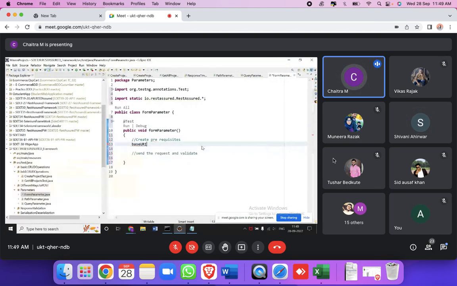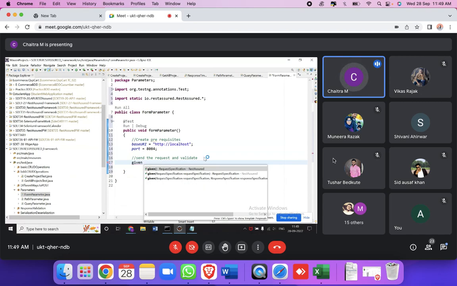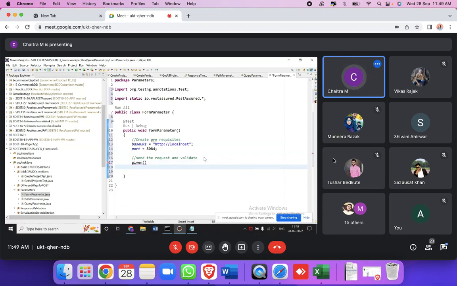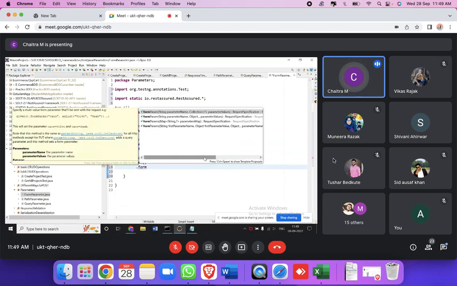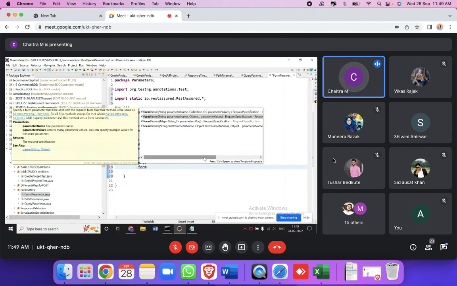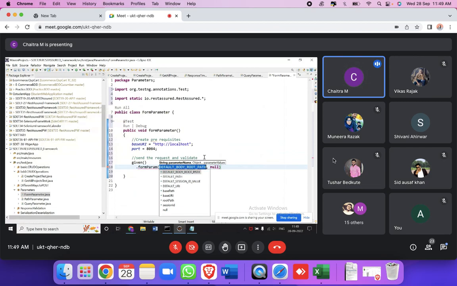Let me set the base URI. Let me set the port. Observe. So form parameter. Anywhere you hear the name parameter, you should start with given. There is a method called form param, with parameter name and parameter value.